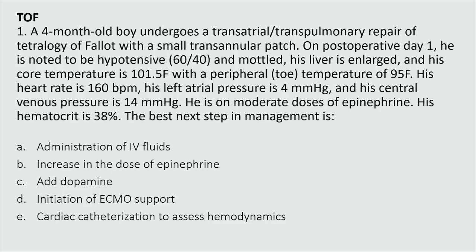His hematocrit is 38. The best next step in management of this patient would be A, administration of IV fluids, B, decrease in the dose of epinephrine, C, add dopamine, D, initiation of ECMO support, E, cardiac catheterization to assess hemodynamics. Post-op day 1, hypotensive, unmottled, high CVP, low left atrial pressure.